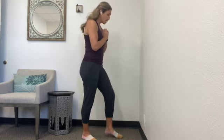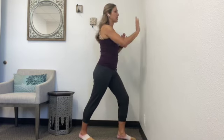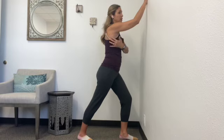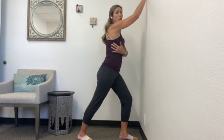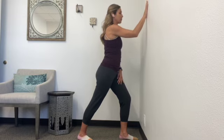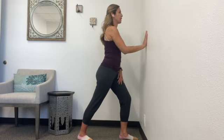Exercise number 1 is our wall slides. So find a nice blank wall, blank canvas you can work with. Step 1 foot in front of the other, doesn't matter which. Take the involved arm and we're gonna slide it up the wall till you feel that pulling, that stretch through that shoulder. When you get there, hold it for a count of 5 seconds and then slide it back down. Good. And let's go again.